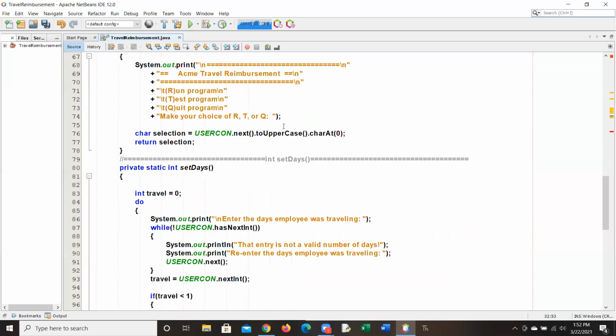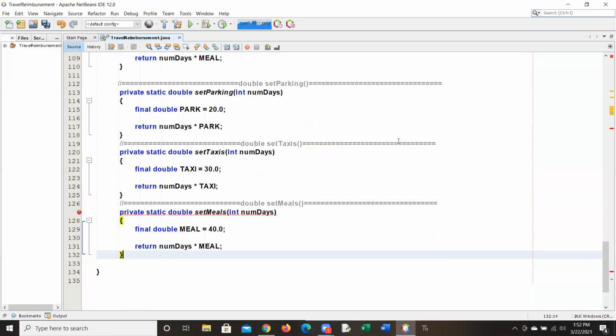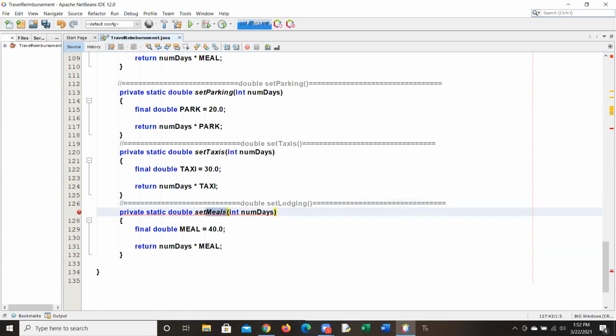So you got your setLodging there. You come down. Paste it in. Replace. Replace. Lodging's at $100 a day.